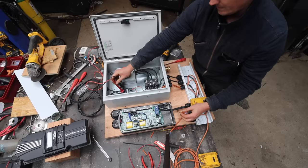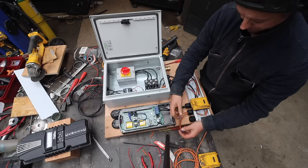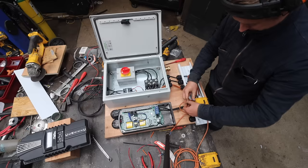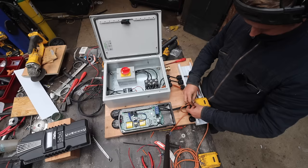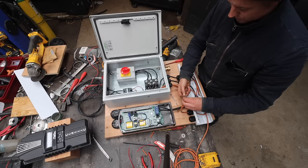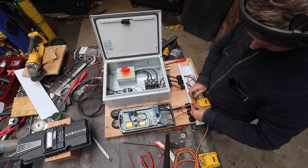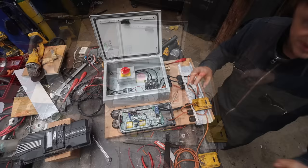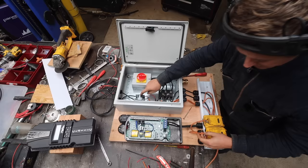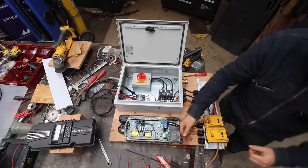Okay, so that works. And then auxiliary 2 is going to output a PWM signal to this. So if we have auxiliary 1 held open like it's supposed to be, we'll put that back in there. I'm just using these drill batteries. So that's the relay back open again. Now I need to imitate auxiliary 2 feeding a PWM signal down here, which should trigger this solid state relay as well. So let me get another battery. What you should see now is when I connect these two together, this light should come on and we should hear the buzzer go off because it should make that connection. Let's give that a try now.